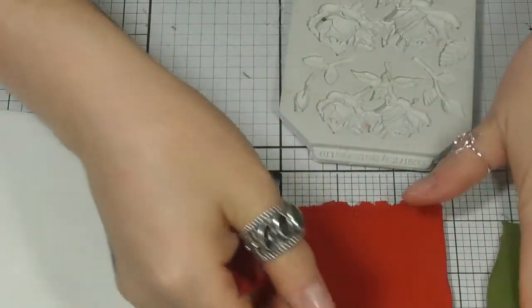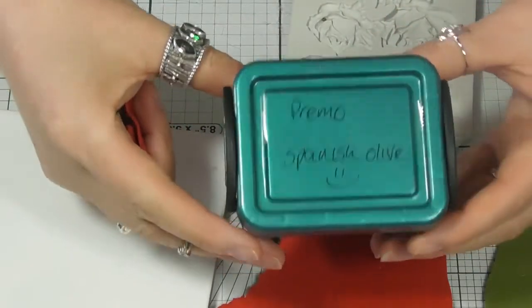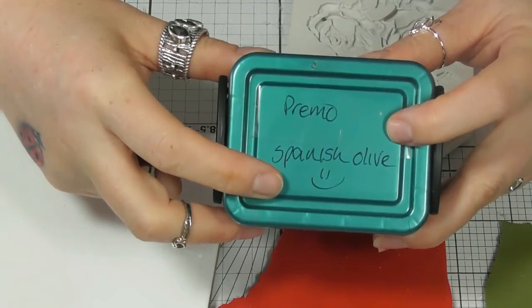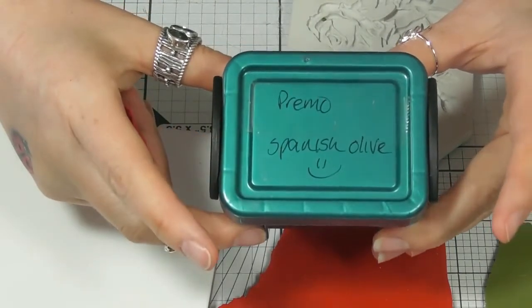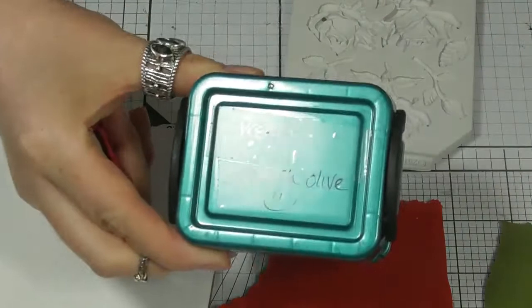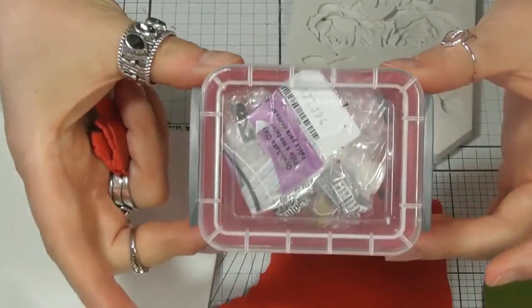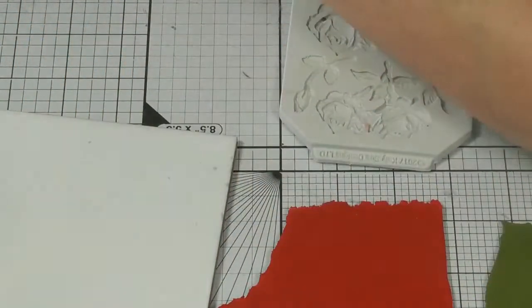If anybody's wondering how I store my clay, I use these plastic clippy boxes, and I put a little bit of sellotape on the top and write on what it is in case I lose the packet. And then once that's used up and you want to put another colour in there, you can peel the sellotape off, relabel it, job's done. Or if you're really lucky and you've got a clear one, you can see what you've got. But I kind of like this idea. Anyway, here we go.